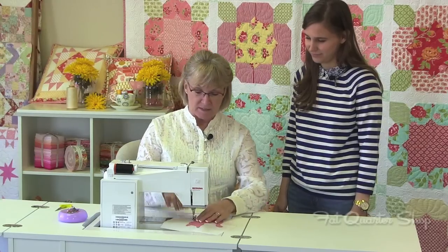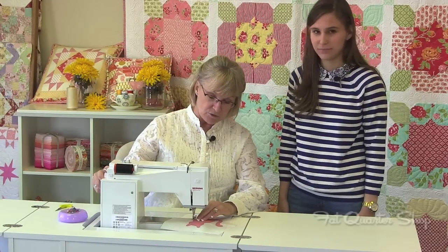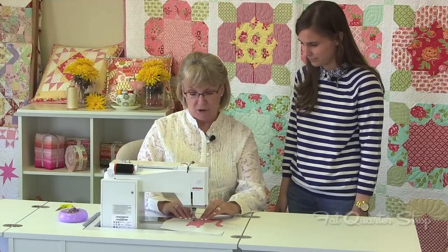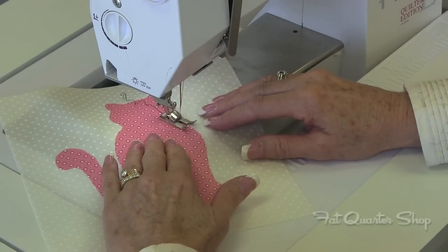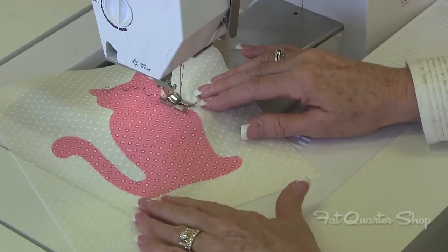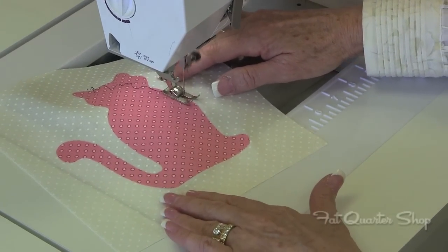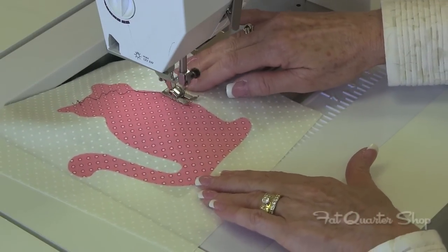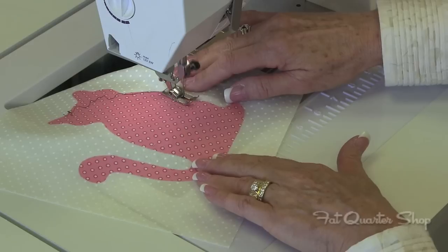So, go ahead and put your piece in. Lower your needle about an eighth of an inch into your applique symbol and go ahead, lower your foot and start out just really slow, and we'll just start stitching all the way around. It'll just take little tiny stitches, and those little stitches make it real easy to go around a curve. You can also stop and start. And I stay about an eighth of an inch into my applique design, not on the edge.